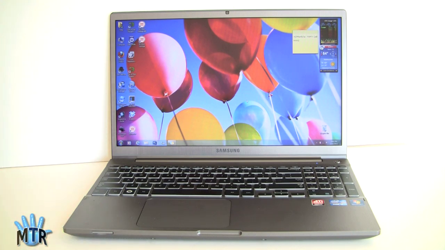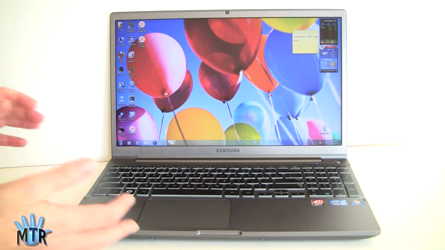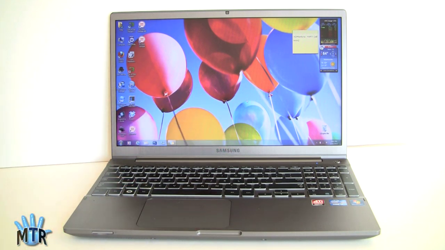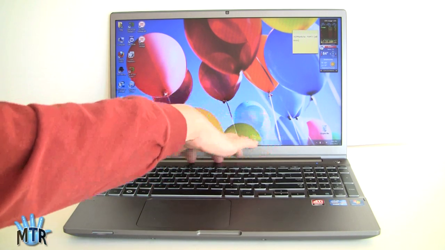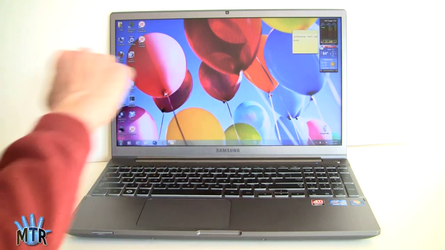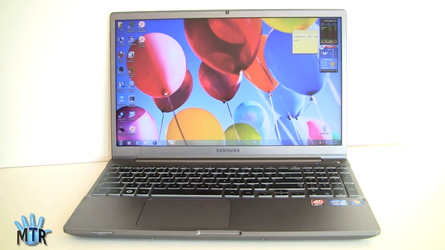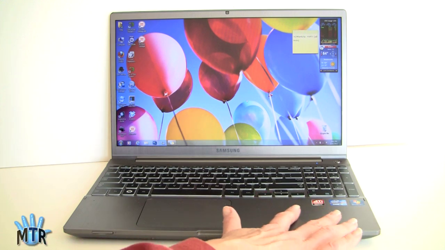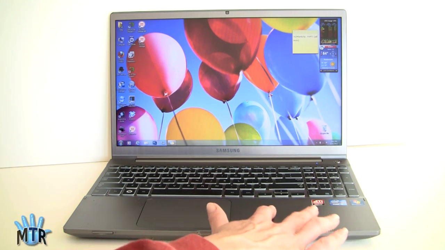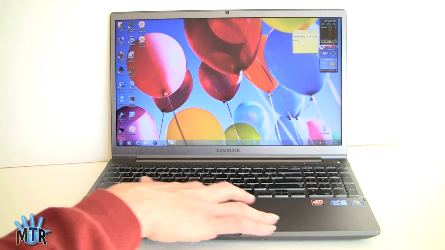This thing does not throttle down. If you're playing games, for example, it doesn't CPU throttle like some Asus notebooks do in order to let you use the GPU. You get all the power there. And on the bottom, it gets warm, but not hot, generally speaking. This area directly below on the bottom side is where you feel the heat the most, if you're doing something like playing games, for example. And the keyboard deck does not get hot, even though this is metal over here, which can transfer heat. There's really nothing here that does get hot. In fact, the battery is mostly what lives in this section.